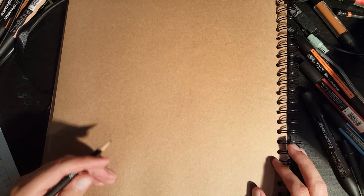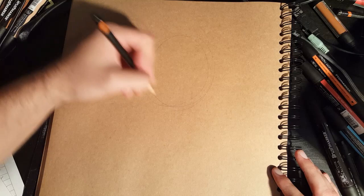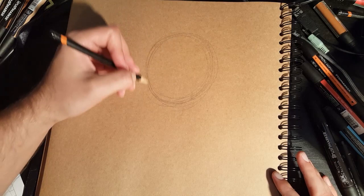Right people, how to draw an old school gentleman from the front. I know you guys have been wanting this one for a while, so here it is. Get your pencil. Get yourself a circle, like so.